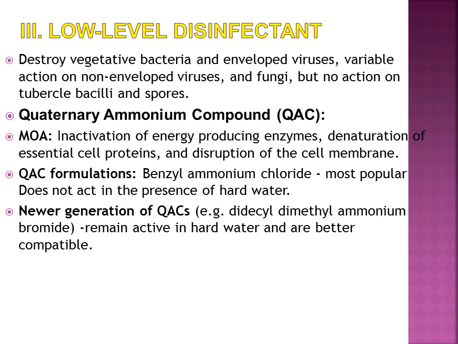Third type is the low level disinfectant. It destroys all the vegetative and enveloped viruses. Other actions are variable. For example, quaternary ammonium compounds. The mechanism is by producing enzymes, denaturation of the cell proteins and cell membrane. The preparations are benzalkonium chloride, but it is not active in the presence of hard water. But newer generation quaternary ammonium compounds are active in hard water and better compatible.